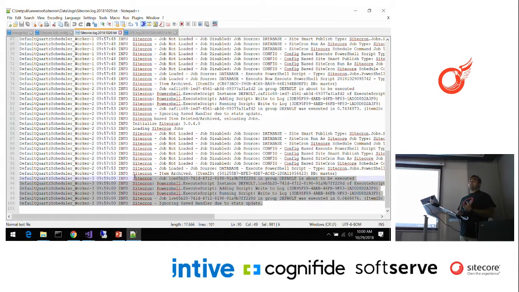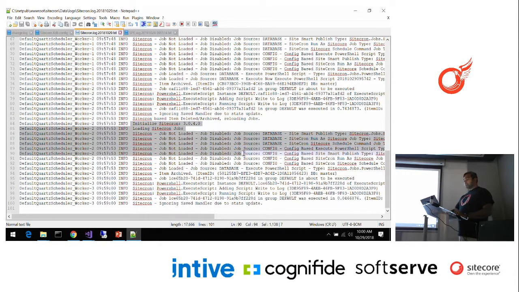There's only one catch to it: your CM can't be asleep. If you're leaving your CM instance running and after a while you have it set to die, the app pool dies, then obviously nothing's going to get run. But if your CM stays alive, it will execute every single time, exactly at the same time.